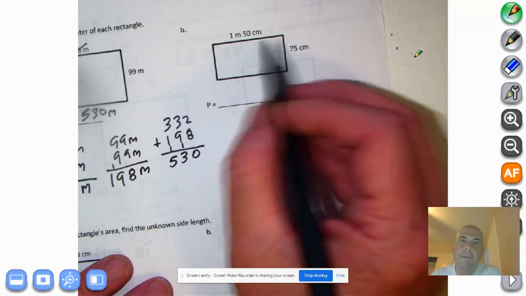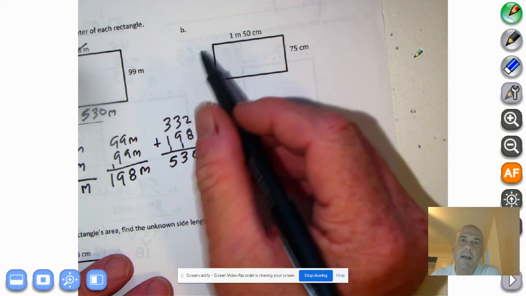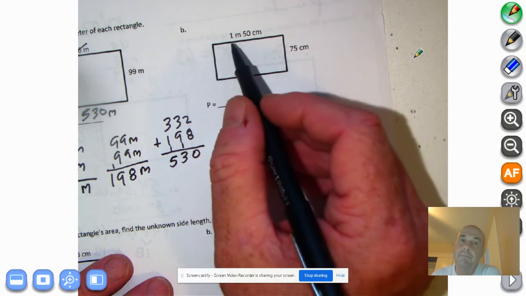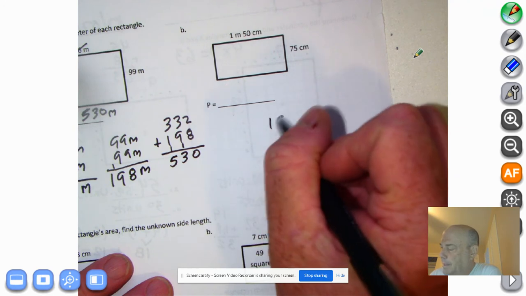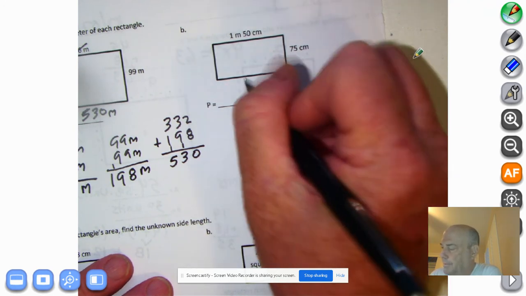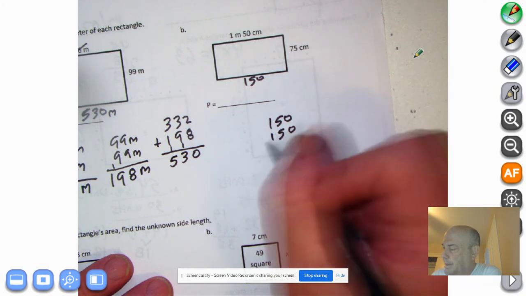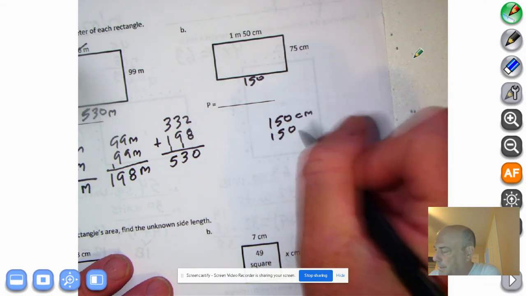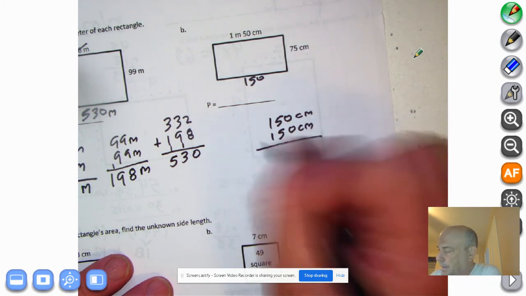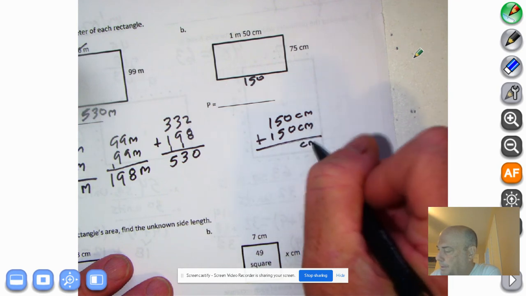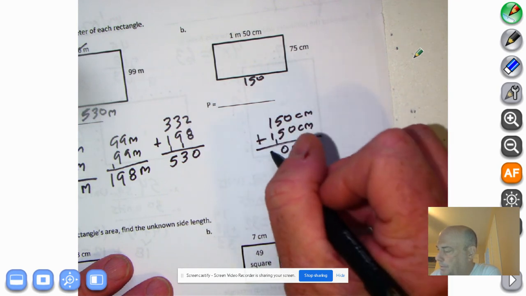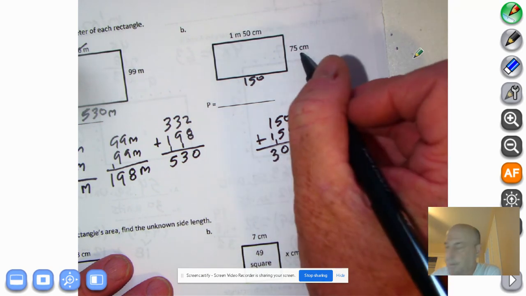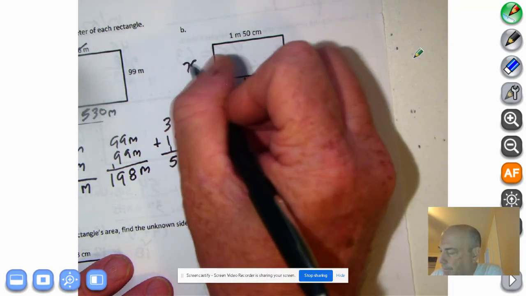We have one meter, 50 centimeters, and seven meters. Remember how many centimeters in a meter? You said 100. You're right. So 150 plus 150, right? Because there's 150 down here. And this is centimeters. Add them up. Bring down the unit of measurement. Zero plus zero is zero. Five plus five is 10. Bring up one. One plus one plus one is 300 centimeters.